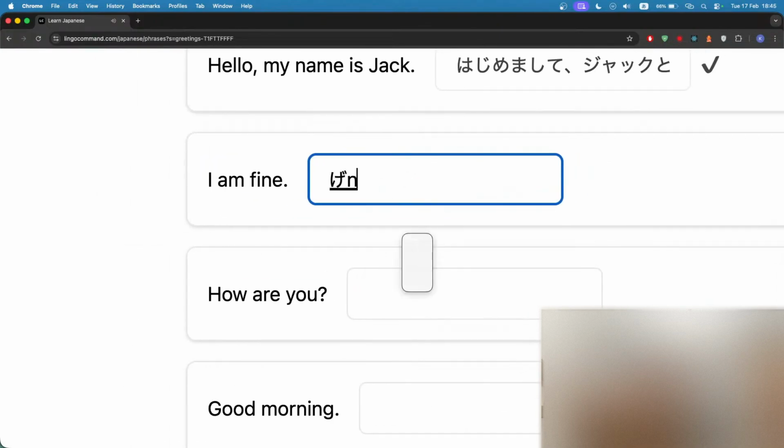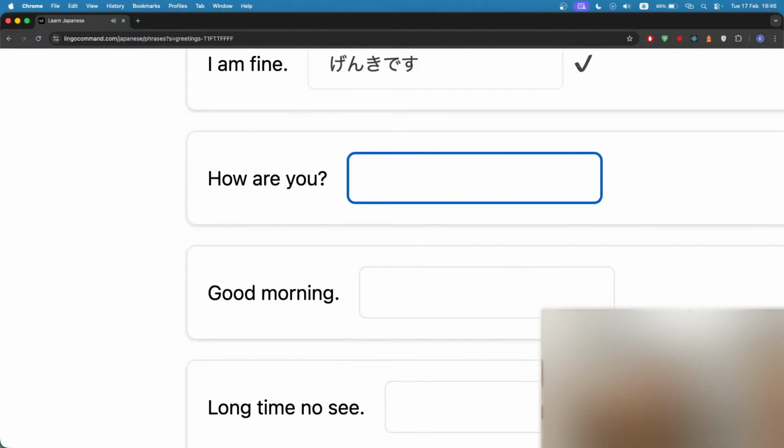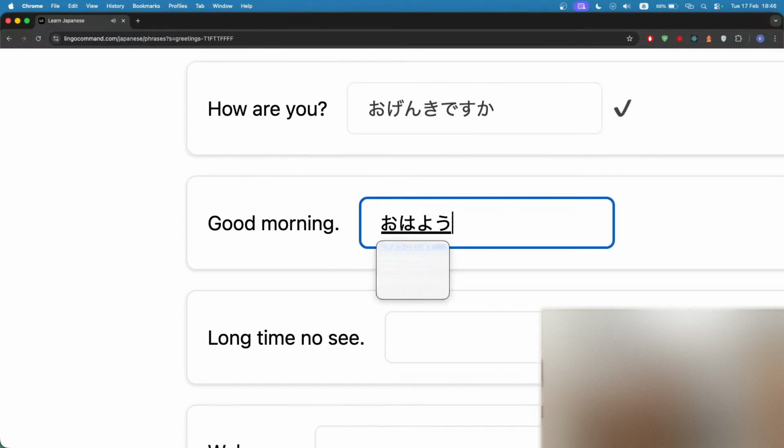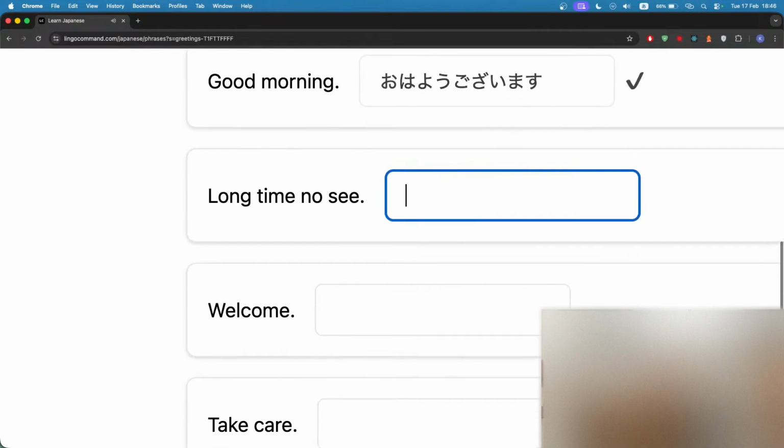I'm fine is genki desu. How are you is o genki desu ka? Good morning is ohayo gozaimasu. Long time no see.